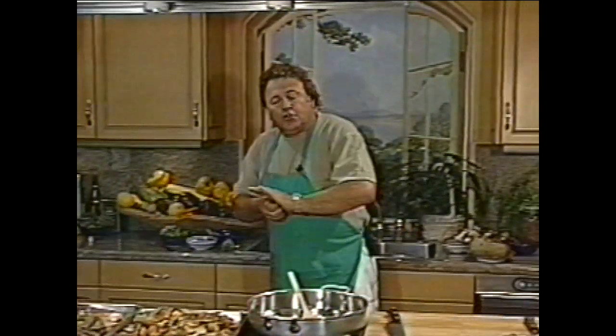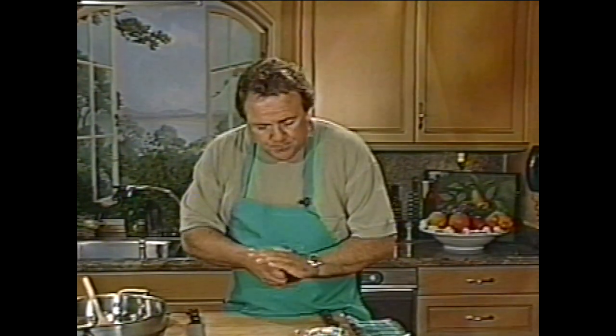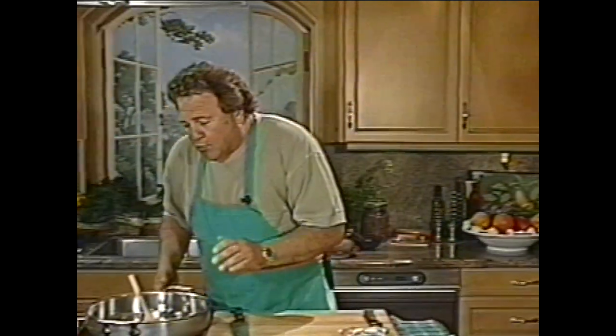Now, risotto primavera. Okay, risotto means rice in Italian. Well, actually, riso means rice. Risotto is a method of cooking, which we're going to do today. If you go into very fancy restaurants, you pay a lot of money for it. It's a little difficult to make, however, it's really worth it because it's going to be a combination of flavors, and it's the essence of spring.